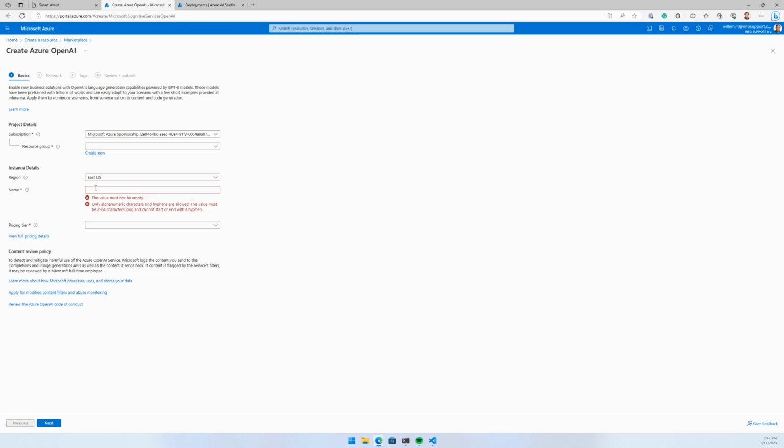But if you create this for the first time, you're not actually allowed to create one. What you have to do before you create a new resource of this type is fill out a form for Microsoft, and you will have to explain to Microsoft what sort of use case you're going to implement using Azure OpenAI. The reason being is that Microsoft is very careful about what they allow onto the platform.